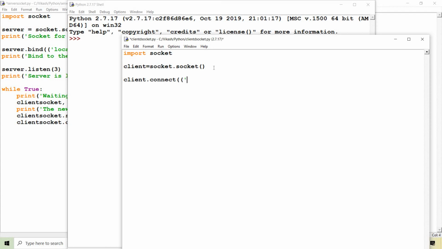And what is the address of the server? Localhost. It also accepts a tuple containing the host name and the port number.